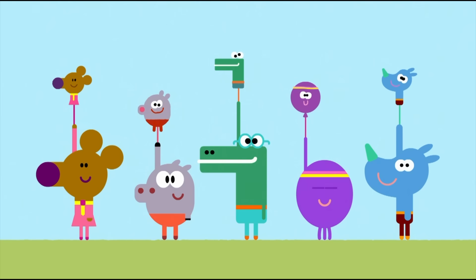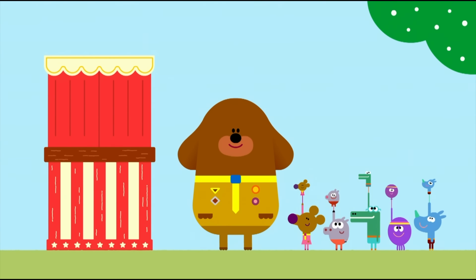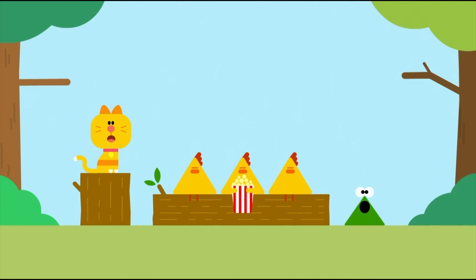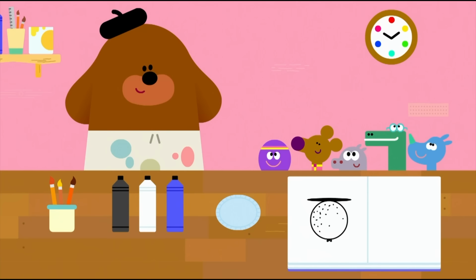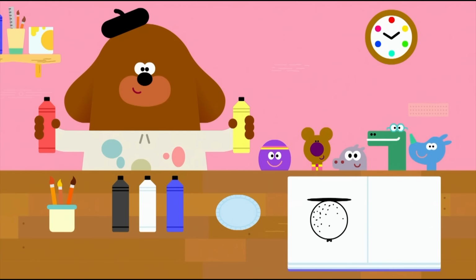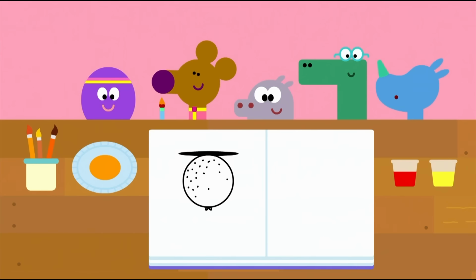Are you ready for your puppet show? Good. Well, we're ready too, aren't we? That's right. You can make colours by mixing other colours together. So if you mix yellow with red, you get... orange! Wow!